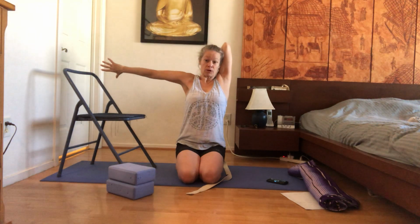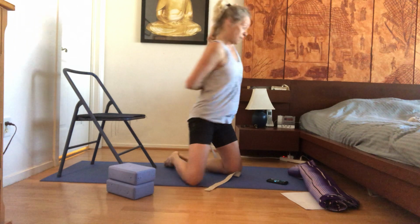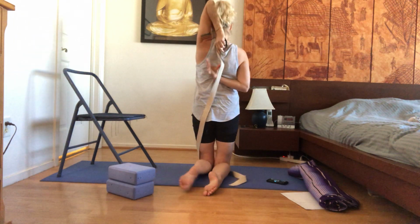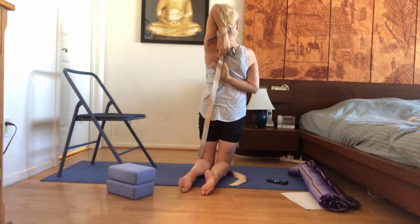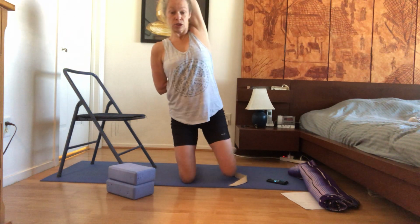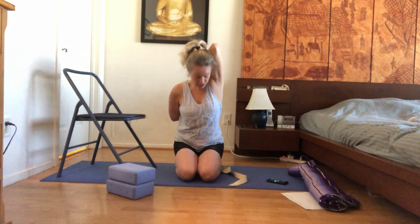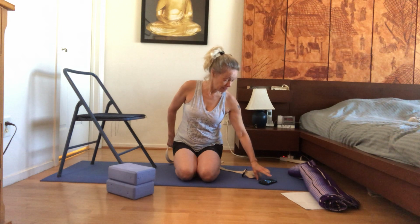other arm comes back, and grabbing a hold of the strap in this manner here. So we're walking the fingertips up together using the strap. Right? So you're going to be doing that for 3 minutes.